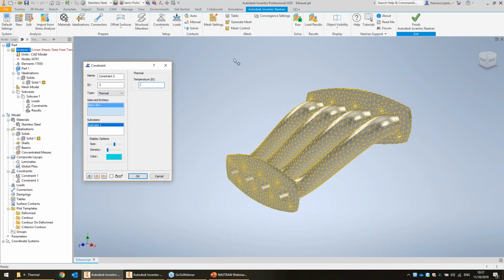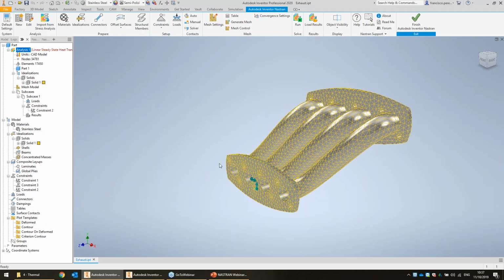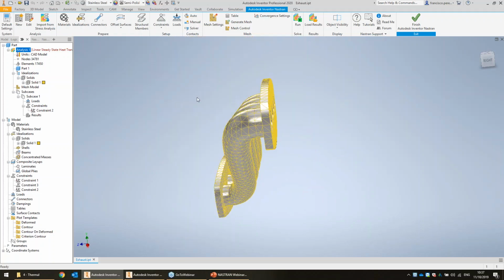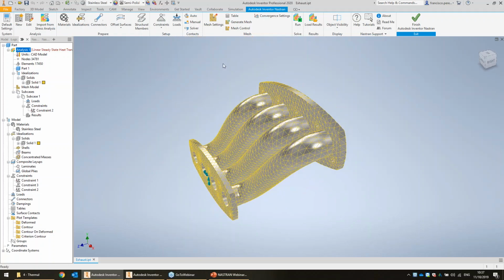We're going to say, oh, great machine, no matter what, stay at 450 Kelvin on that face. Next, what we're going to do is assign it convection, so the ability to lose heat. Without the ability to lose heat, eventually the whole thing would just be 450 Kelvin, and you're not going to get adequate results.